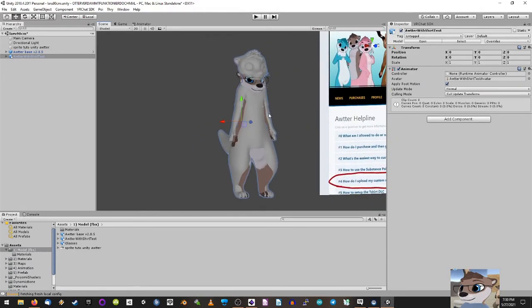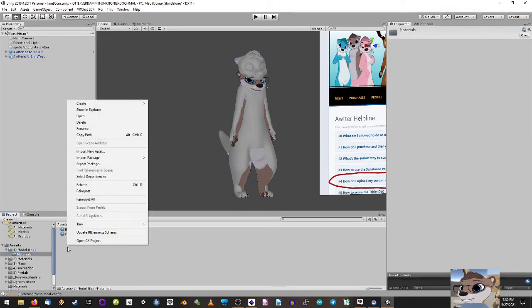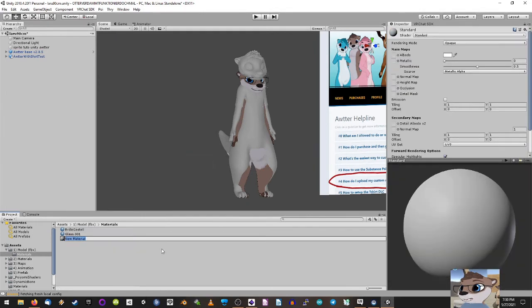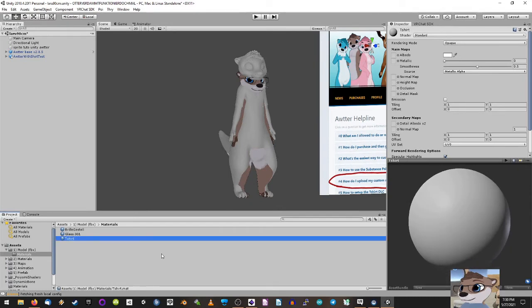Now we see he is gray. We will fix that. Go into the materials folder, right click, create material, name it t-shirt, press enter.